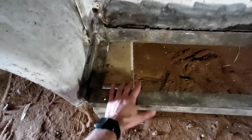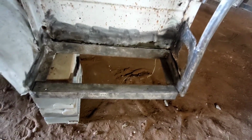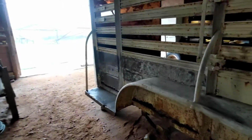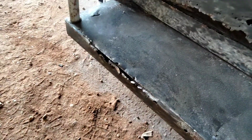Got a kick plate here that could be put back on. I don't know if it ever had one, or when the person who put these angles on there just didn't put one on, didn't have the plate. I got some diamond plate I'll put there. You can see more of that rusted out metal. And maybe even replace this if I have time. That's kind of rusted out down through there.